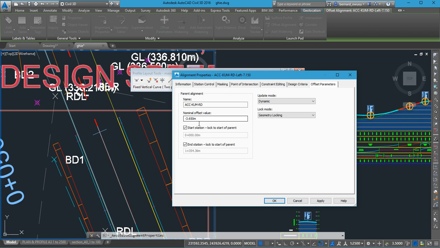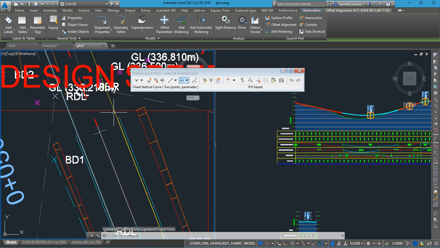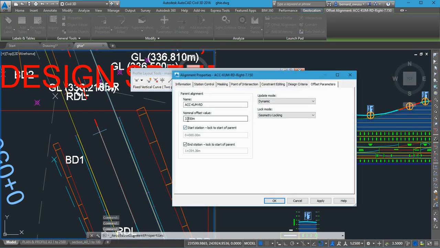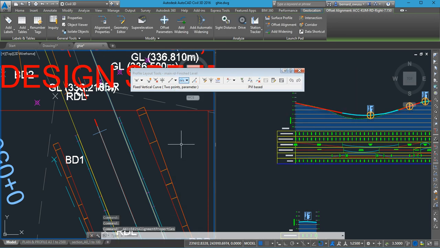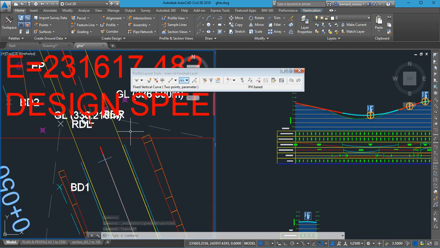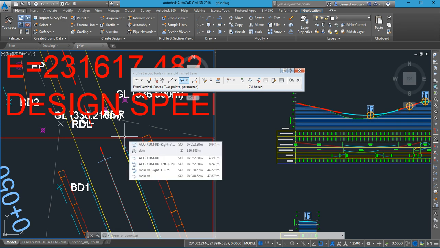Minus 3.65 for the left. But because you are starting, don't put any negative there. You have to finish left. When you finish left, then you go and do that of the right. The same process. Negative 3.65 for the left and 3.65 for the right. Please, are we there? Yes.